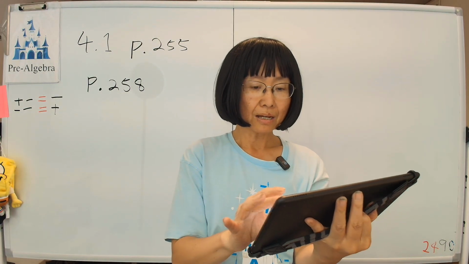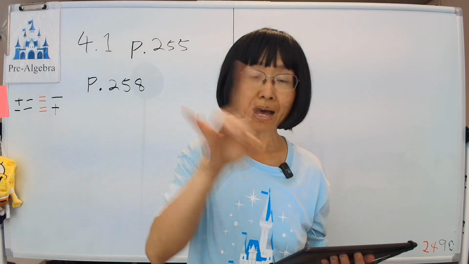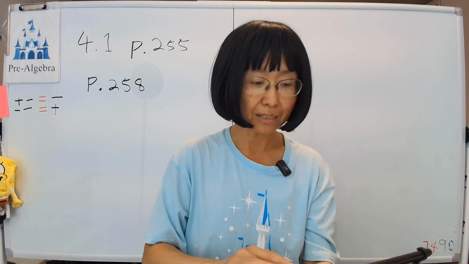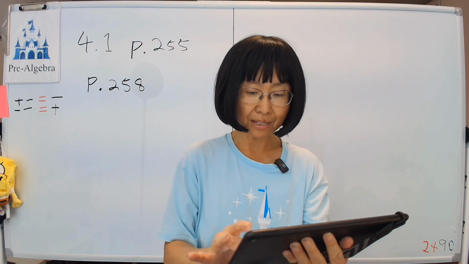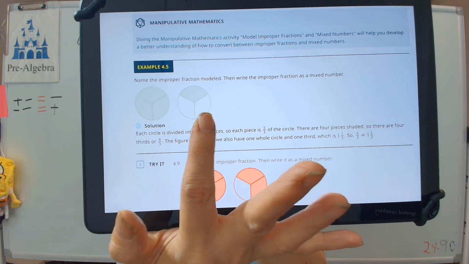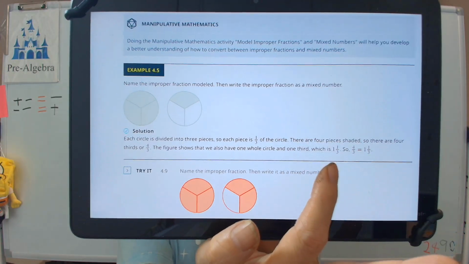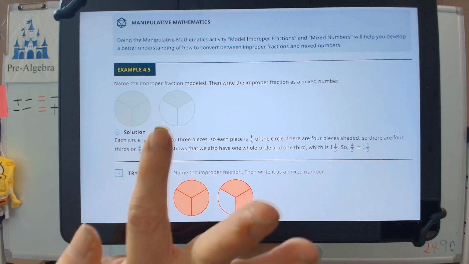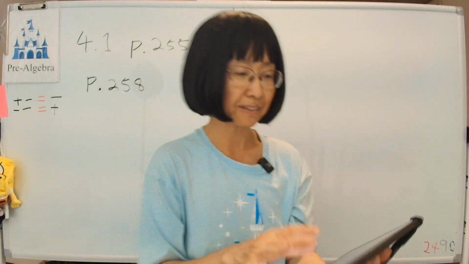On the other hand, if you don't have more than 1 whole pie, you only have part of a pie, that fraction is called proper. Doesn't matter. What it's called is just a fraction. Okay, so let's look at this. Example 4.5, by the way, this is called 1 and 1/3 because this is 1 whole pie and this is 1/3 of a pie. So together, it's also called 4/3. This is because you have 4 pieces total, and each piece is 1/3. So it's called 4/3, which is the same as 1 and 1/3.